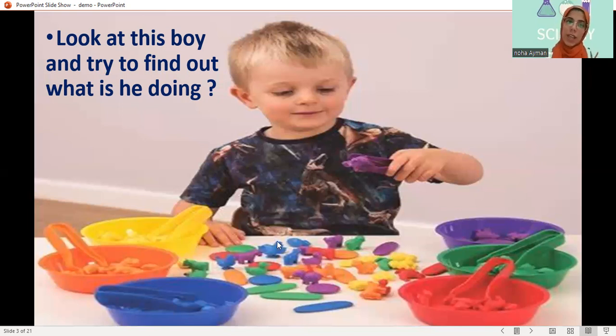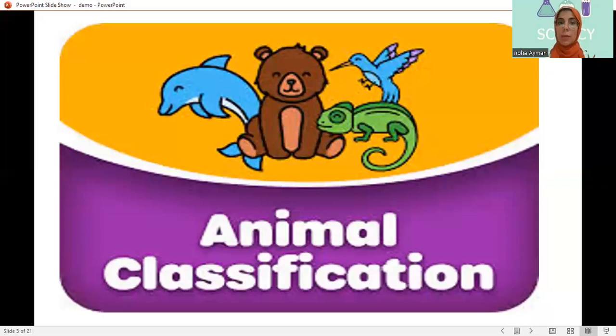It can be easier to play and easier to use. So the blue goes with the blue plate and the red toy goes with the red plate and so on. So he is listing all the toys so it makes it easier for him to play with them. Well, the same concept applies for the animals.